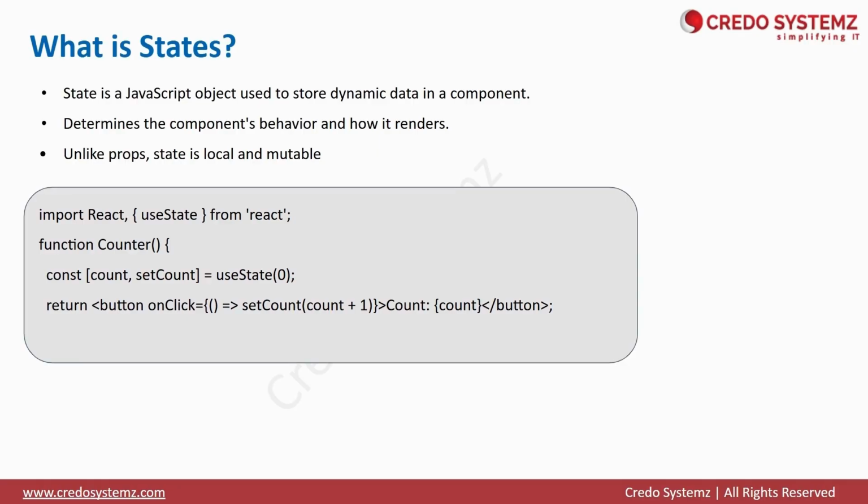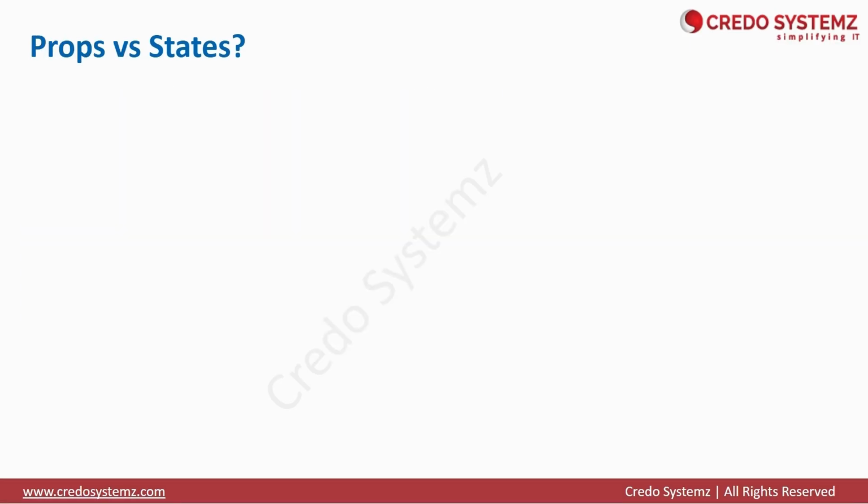So what is the parameter? count + 1. Where does this count come from? That's nothing but the variable that we created. That variable holds the current value of the state. I'm just incrementing it and then changing the value of the state, and once the value is changed, obviously that gets printed as the text content, I mean the button text. That's all about it, and that's it for the counter component.